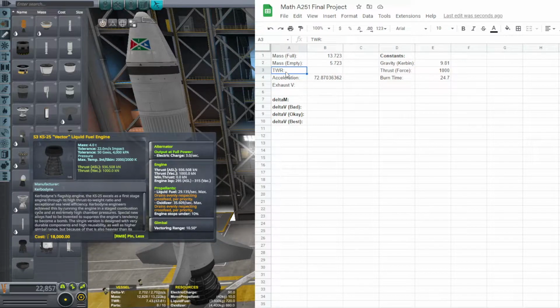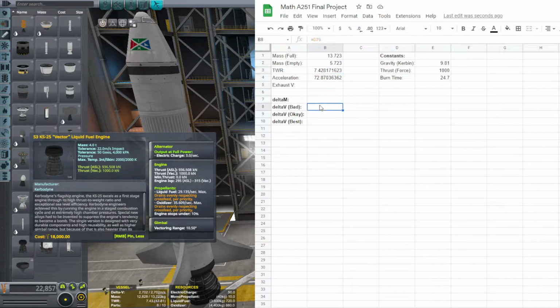Okay, so moving up our list, what is this TWR? TWR is the thrust to weight ratio, and this is important in rockets because it tells us how much our rocket, because of its weight, will accelerate. The value of that is going to be our acceleration, using the magic of spreadsheets again, over our gravitational force. And that gives us 7.42. And if we look at the bottom of our Kerbal Space Program window, we have a TWR of 7.43. Very close to what we have. We actually have a more precise number, which means we're on the right track.